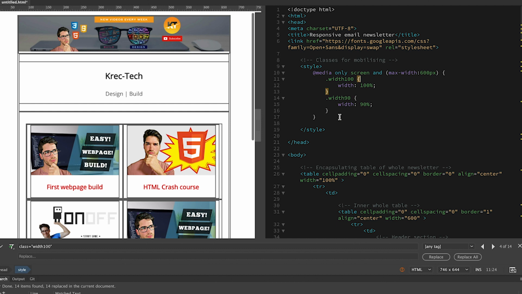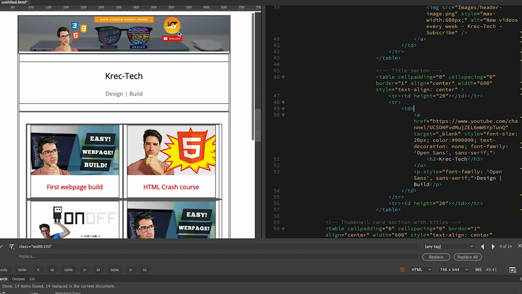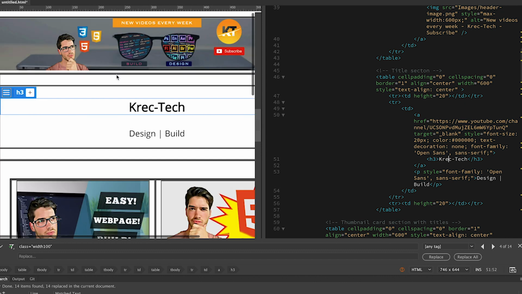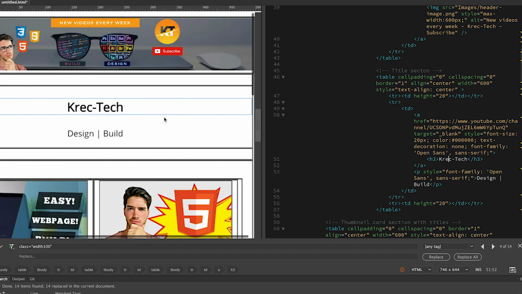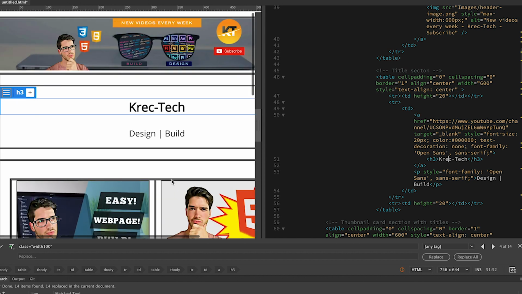Okay, so what we're going to do is go ahead and I'm going to start adding classes now, which is going to call these widths when it gets to that pixel width. And then we're going to see on this side what happens. Now, in design, you won't see it mobilize, but to be able to see a preview, you can go into live. So on this side here, we are just going to zoom in slightly like that. Okay, so you can see now we've zoomed in a little bit and it's almost as though we're going into a mobile type view, but just by zooming in Dreamweaver. And we can see already that it's broken. It's not mobilizing because we haven't had our classes added.